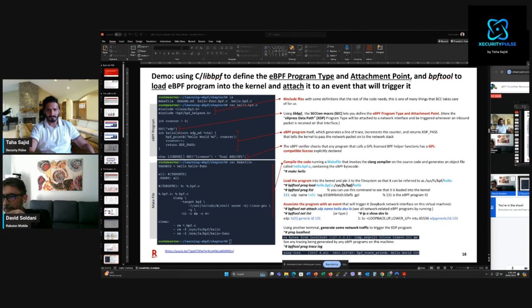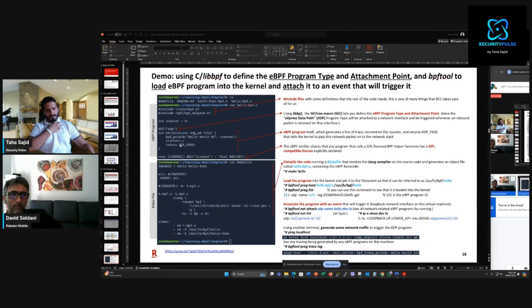That's the first step. Now you know what the program is, you know where to attach it, because that is in the macro you have at the beginning, as written in here. Then you need another instrument that loads that program into the Linux kernel and then enables the execution. That is done here using bpftool. That will perform the loading of our bytecode and then consequently attach it to the event, which is specified in the macro at the beginning.